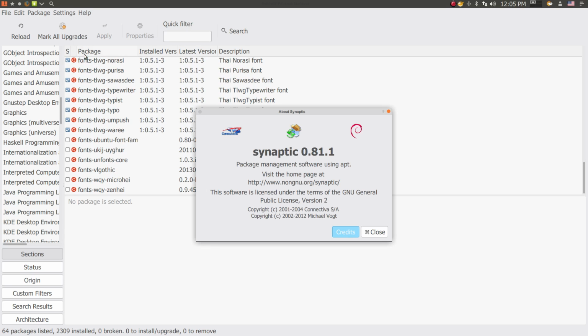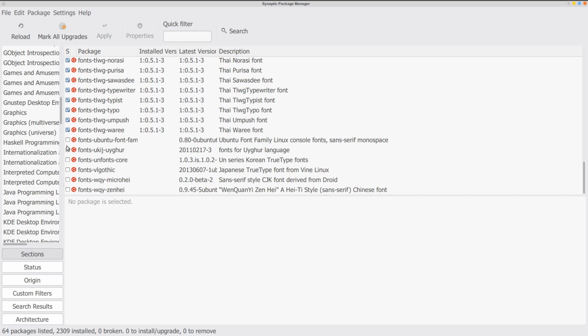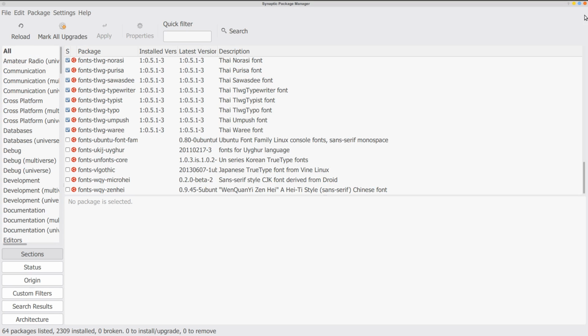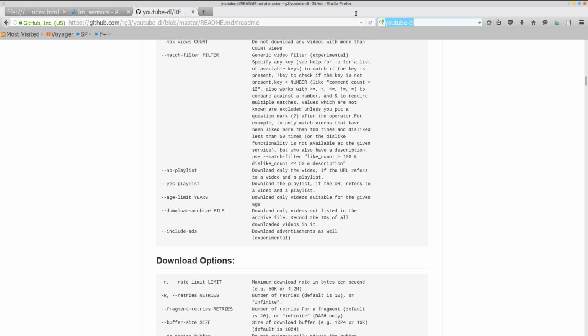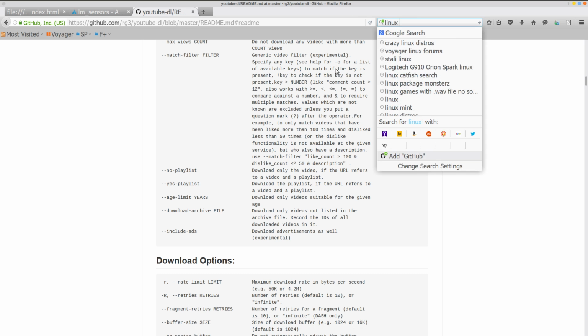And then my version of it's 0.81.1, and I say just learn what each one application does, and there's a website that can help you out. Just say Linux alternative programs.